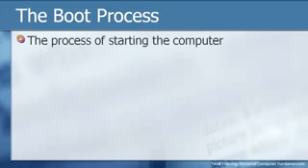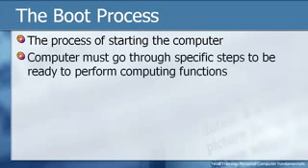Let's work through powering the computer on and off, what it entails, and what options you may have. This is actually called the boot process. The boot process is, as you might guess, the process of starting the computer. The computer must go through specific steps in order to be ready to perform computing functions. Remember, we have all of those electronics sitting in there, but as they're sitting in there, they really don't do anything. They have to recognize certain things.